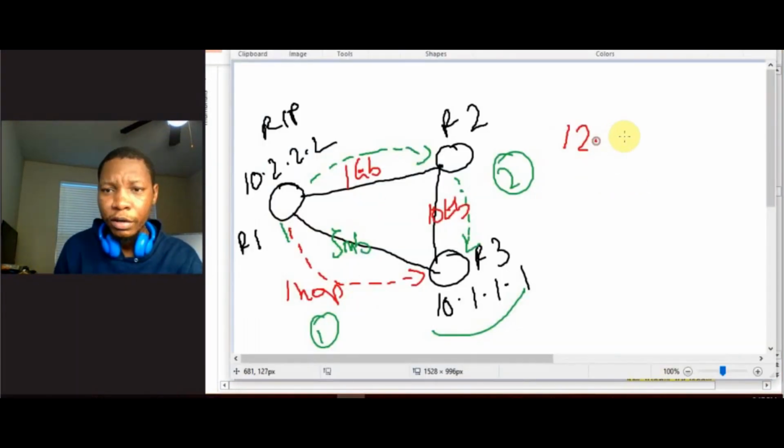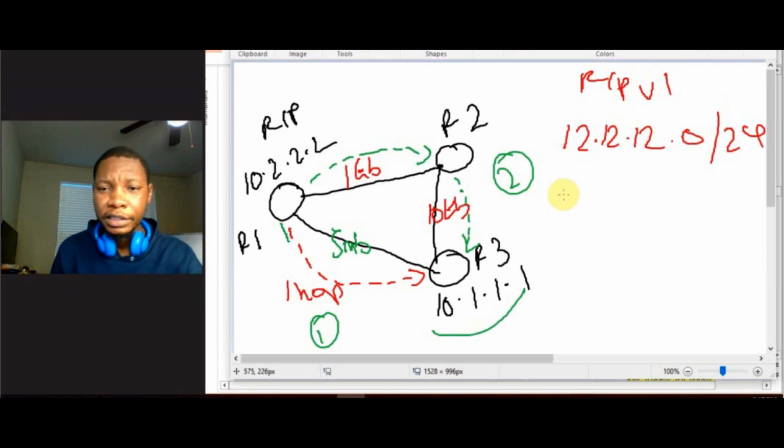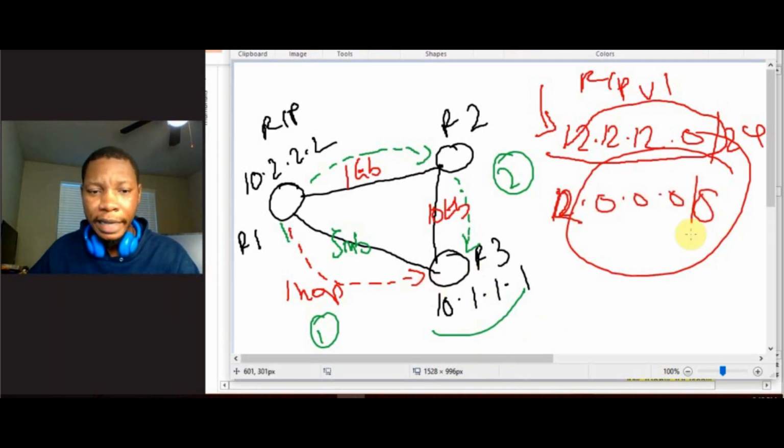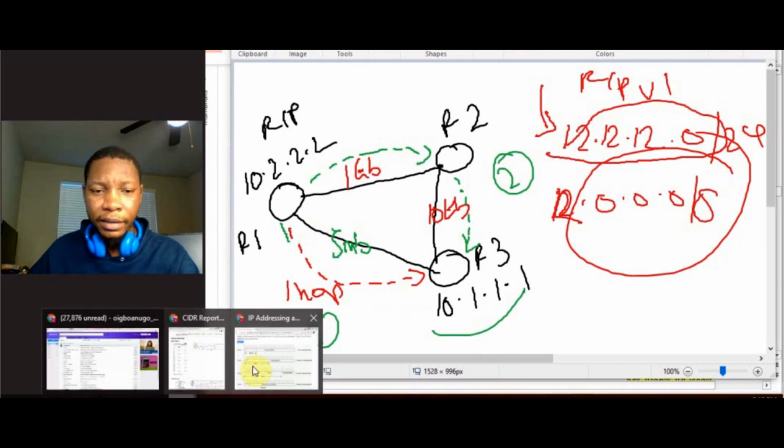If you had a subnet of 12.12.12.0/24 and then using RIP version 1, what happens is that it's just gonna summarize it to 12.0.0.0/8. This is how RIP understands this. But the other routing protocols, right, that are classless, they would keep the subnet like this. But RIP version 1, it only understands classful major networks. So it will see the 12.12.12.0 as 12.0.0.0/8 because its major network lies between that range as a class A network.